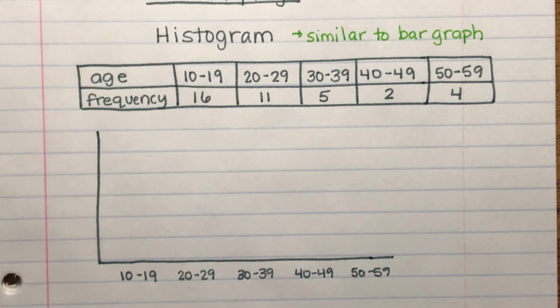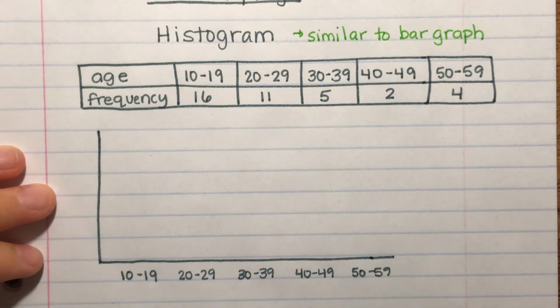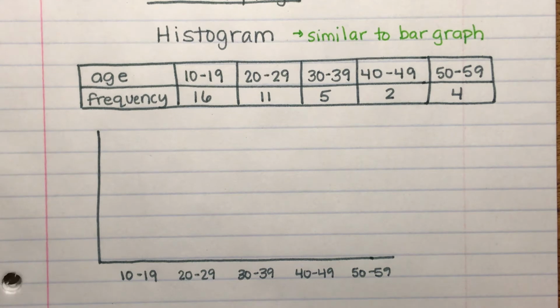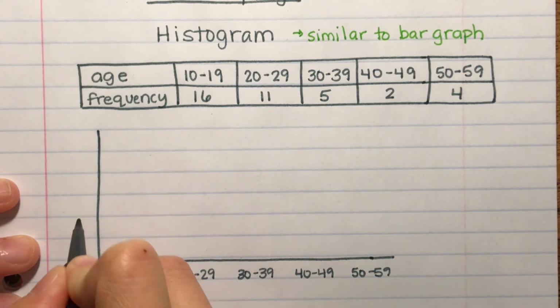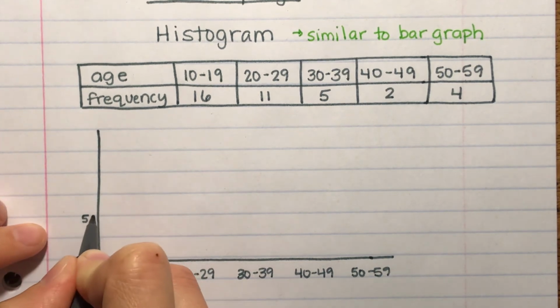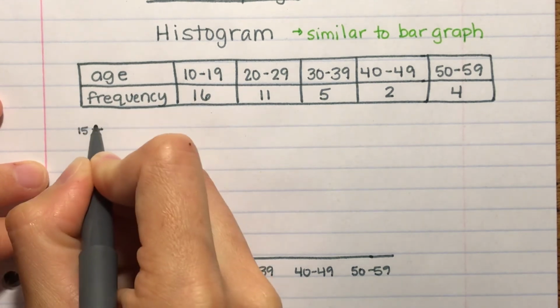Now on the side here, I need to come up with some sort of scale that makes sure I get all of these numbers accounted for. So maybe I want to count by twos, maybe by fives, whatever numbers you want to count by. It doesn't matter as long as you have them evenly spaced out. So let's say I'm going to count by fives. I'm going to spread it out a bit, so I'm going to skip a couple lines. This line is 5, this line is 10, and this line is 15.